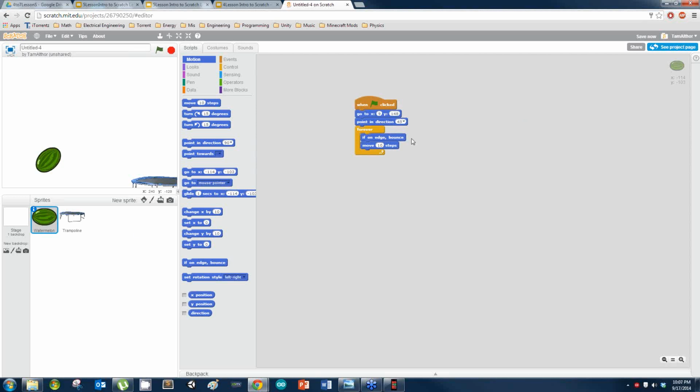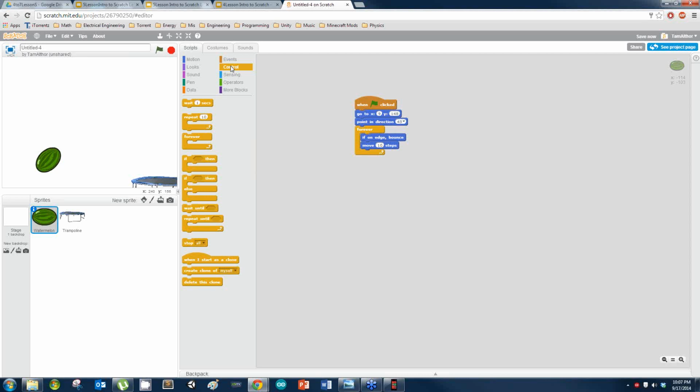So if on edge bounce, so now I want the watermelon to interact with the trampoline. That's very simple, similar to what we did earlier. We're going to take an if statement, and I am going to put it inside the forever loop.